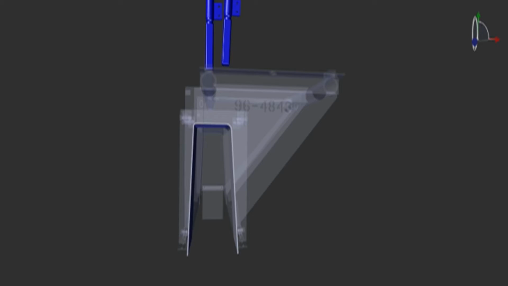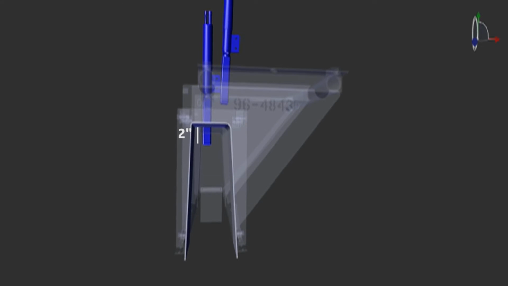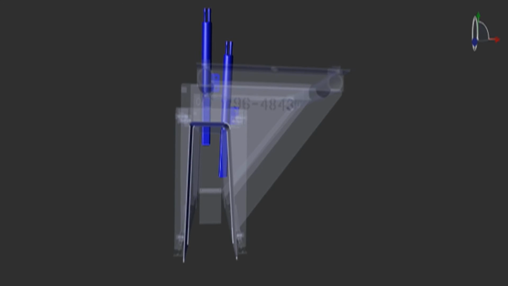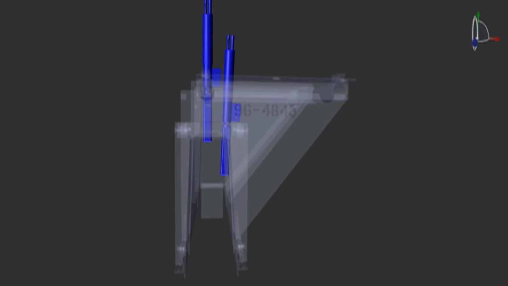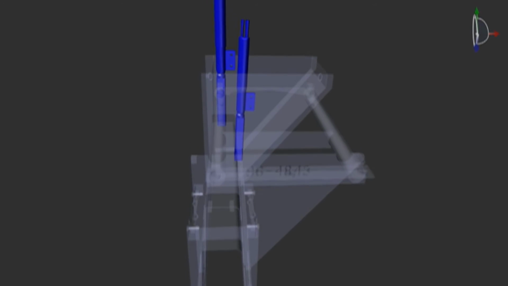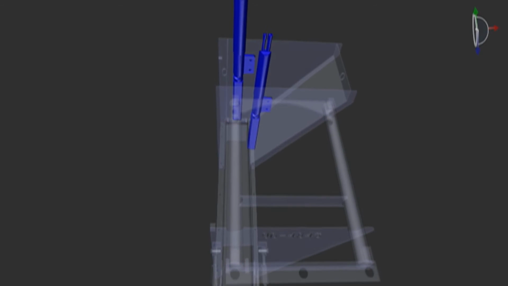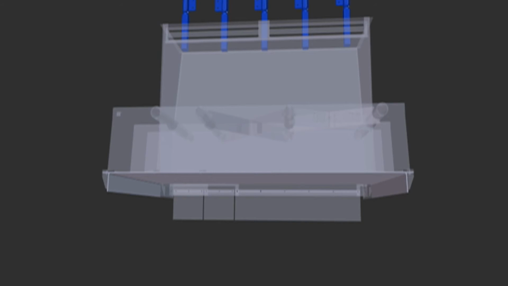You can also mount the vibrators side by side. The first vibrator goes in the center of the head, 2 inches down as before. But the second vibrator is mounted beside, not in front of the first. The second vibrator must angle down to get below the first. It is positioned low to consolidate the concrete at the base of the curb. Great care must be taken to ensure that the vibrators will not touch each other or any part of the mold.